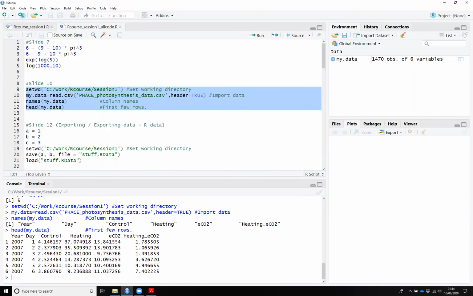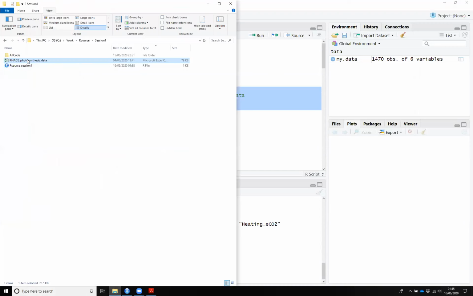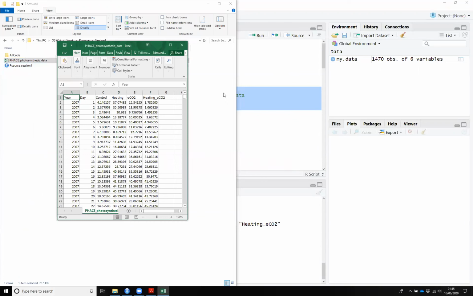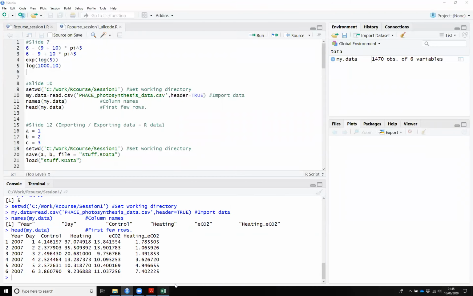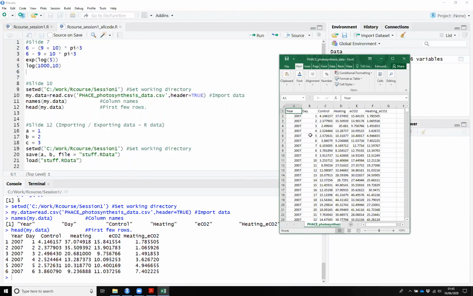So you can see it's read it in. And you can also actually open the actual file itself, and compare these first few lines to satisfy yourself that it's the same thing.